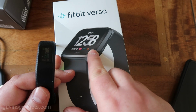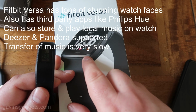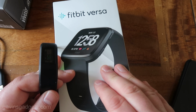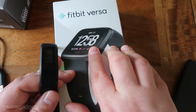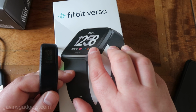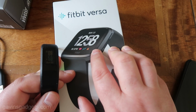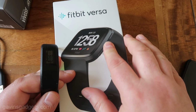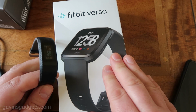I think the sleep tracking is slightly more advanced on the Fitbit. The social element within the app is a bit more advanced, a bit more fun to use, and again it's a watch. But overall, notifications are okay, can't do too much with them. It says that if you have the special edition you can do payments, so it's got an NFC chip, but there's only one bank in the UK and it's not one of the major banks, so really it doesn't have payment options in the UK. It might be better depending which country you're in, you can have a look at the FAQ on Fitbit's website for supporting banks. But again, it just seems a lot of extra fluff.